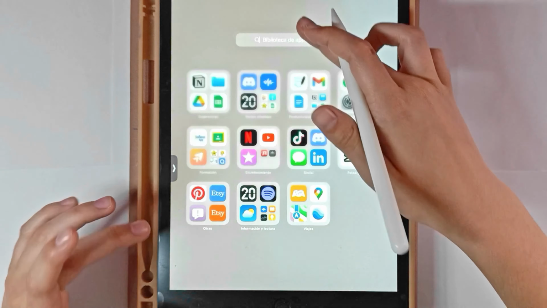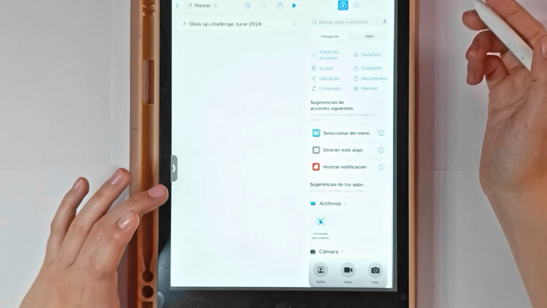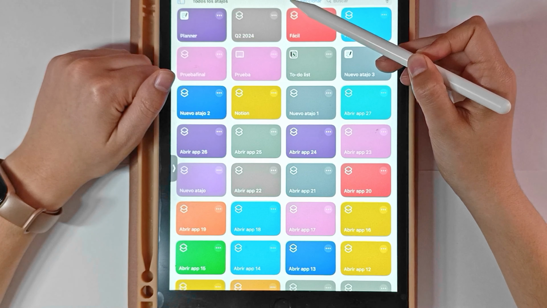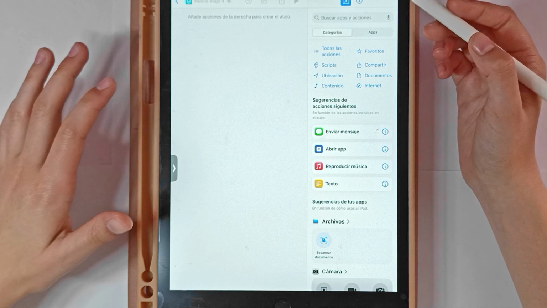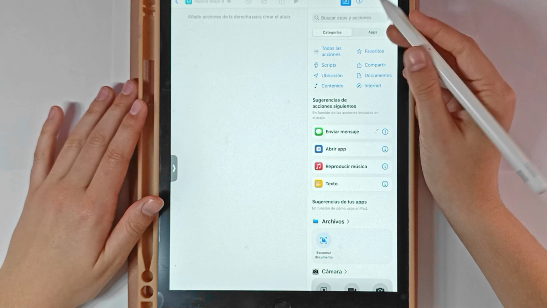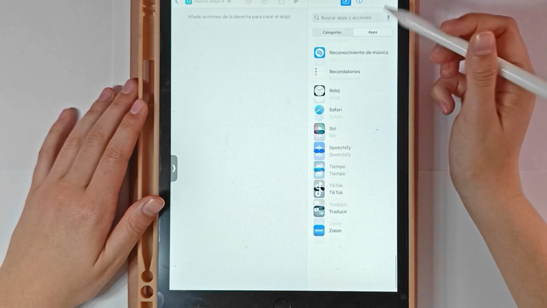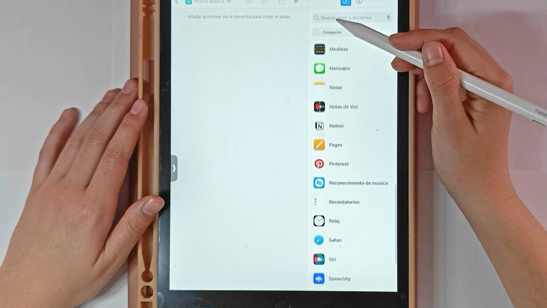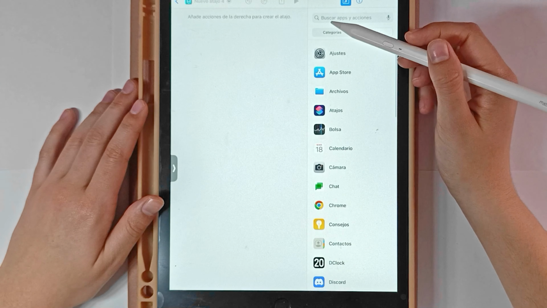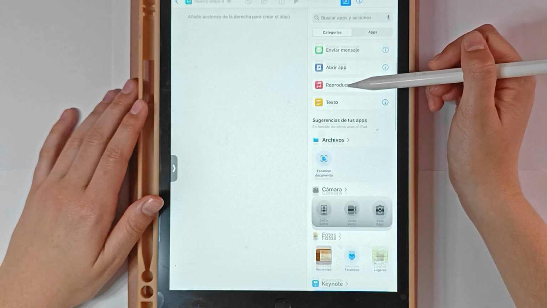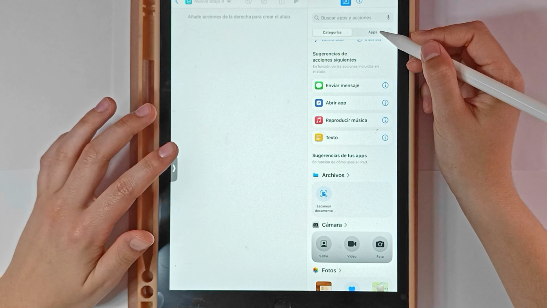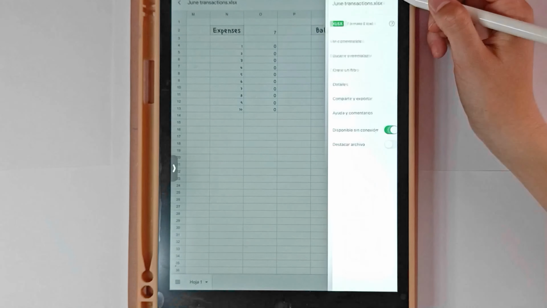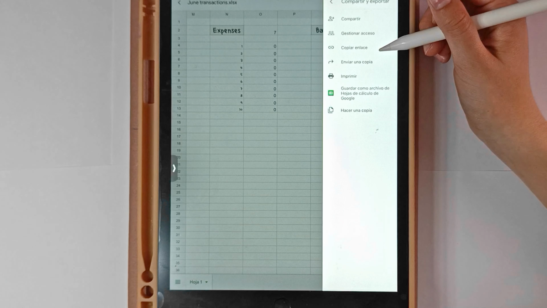So let me just go back into shortcuts. But we're gonna do a bit of a different route right now. We're gonna set a new one. We're not gonna name it anything even. So we're gonna go into apps and we're gonna look for, I think this was like the way to go, but I don't really remember. So I'm sorry. Right, so, actually, let me just go ahead here. I'm investigating at the same time as I'm teaching you.